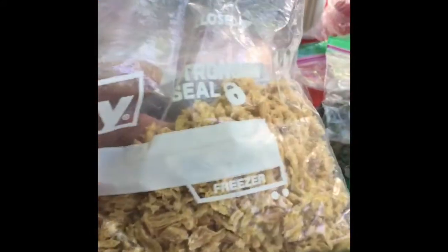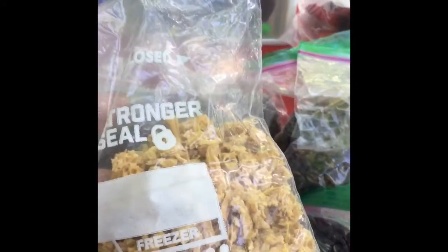This is chicken. This is four cans of white chicken. Now the reason they recommend, and I say they, these are all those many YouTubers out there who give us tutorials, the reason they recommend canned chicken is that it's pressure cooked immediately. And so it rehydrates much, much better than fresh chicken that you've cooked and dehydrated down. That doesn't rehydrate well, according to all the experts. This rehydrates really well, but you can see what it comes down to. This is four whole cans of chicken. It looks a little like sawdust, but it actually rehydrates pretty good. It's tasty. I've had it in a couple recipes already.